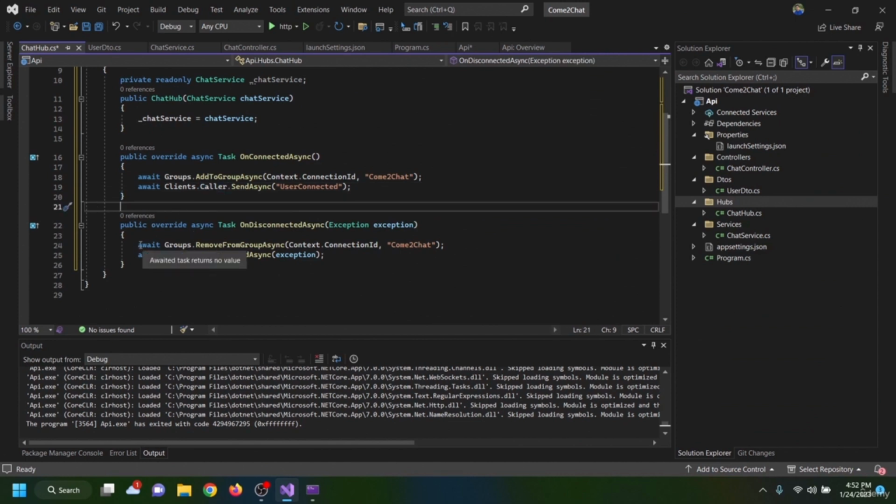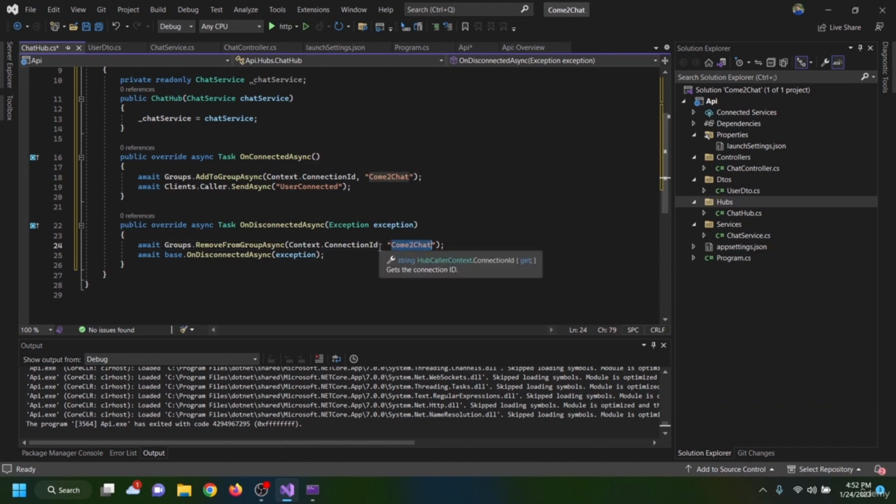If the user is disconnected, we remove that connection ID from the comeToChat group, and the rest is the default code for OnDisconnected. I'll explain more as I write my Angular side, and things will make more sense as we complete our application.